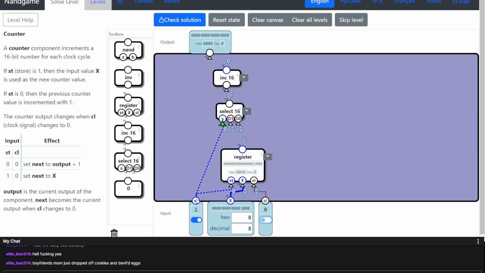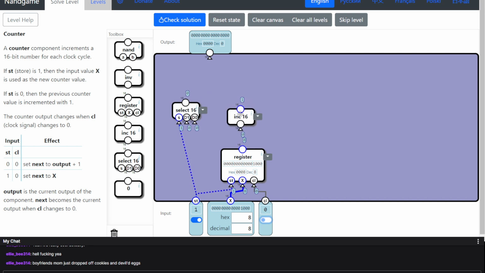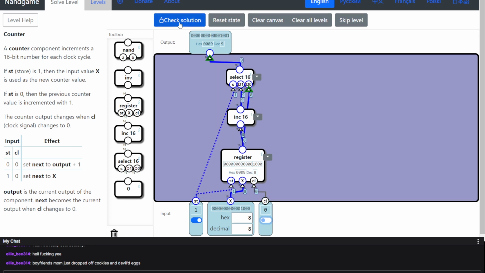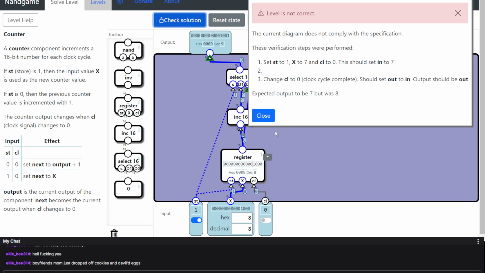Because if it's 1, then increment, otherwise register. God damn it.